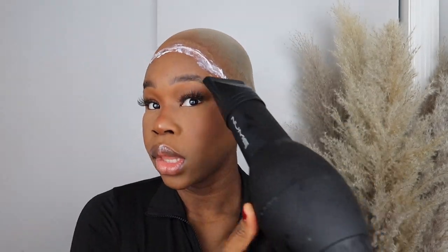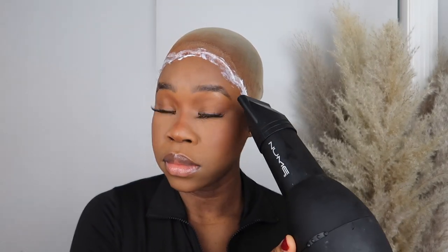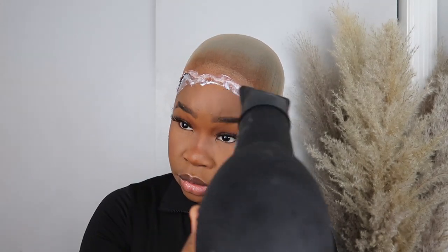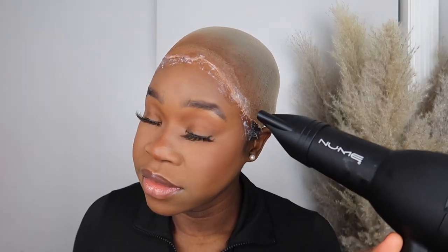So after applying the glue, I will begin blow drying. I would definitely suggest to keep blow drying until you see the white color turn clear. So once the glue turns into a transparent color, that's when you know you're all good to install your wig.